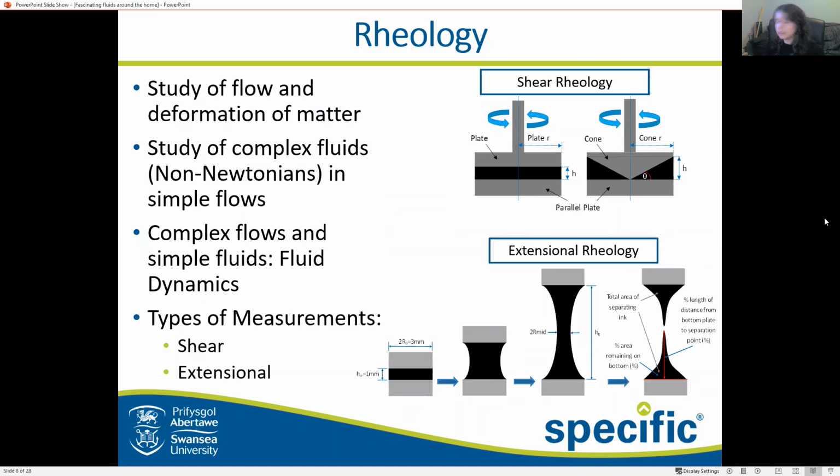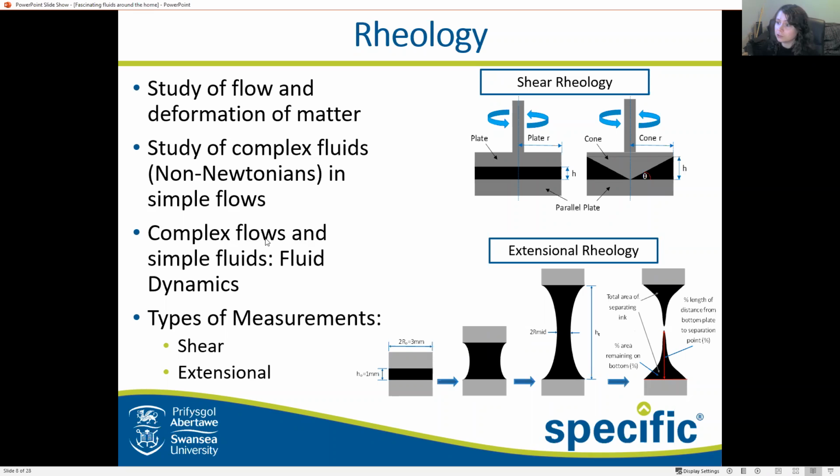So in industry and in research like myself, we need to be able to numerically characterize these properties, and we can't just do that by swishing it around in a cup. So there are a couple of methods we have to study complex fluids like non-Newtonian fluids. And we do this in simple flows, and this study is known as rheology, so the study of these complex fluids, non-Newtonians in simple flows, which is the opposite of things like fluid dynamics, which you would also learn if you do something like mechanical-based engineering, although this is also very much covered in materials, and we'll be focusing more on the materials side today.